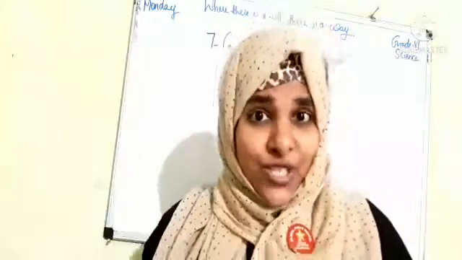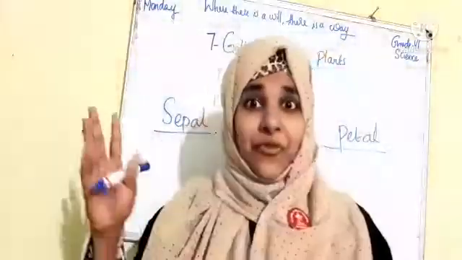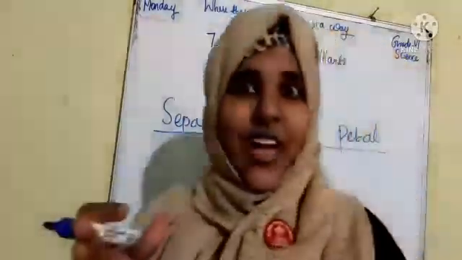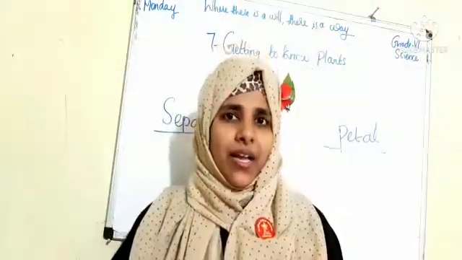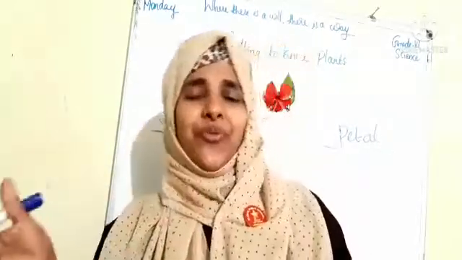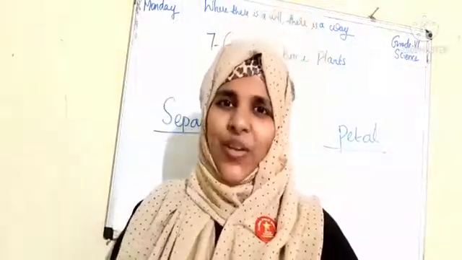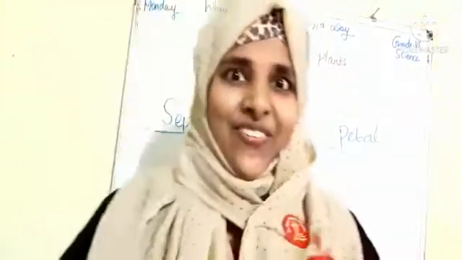Okay, we will now study each part in detail. Let's first check the differences between the sepals and petals. Before that, one thing you have to do: all of you should take one flower and sit here, and we can easily understand the different parts of flowers. You all have flowers in your hand. Okay, students, let's start. Very good.